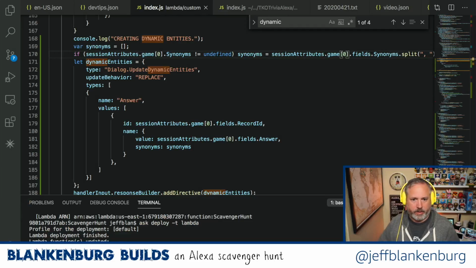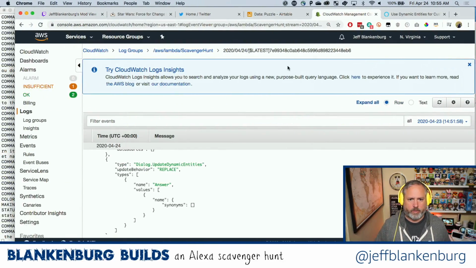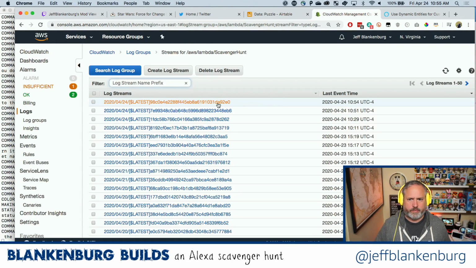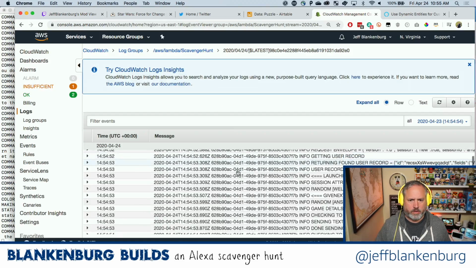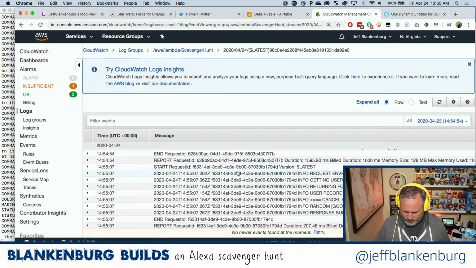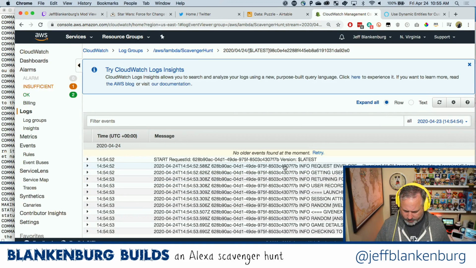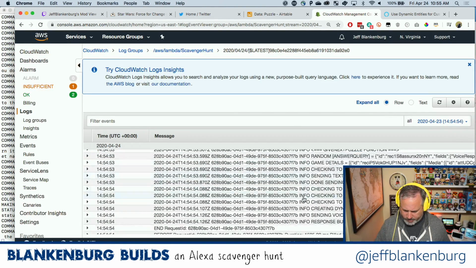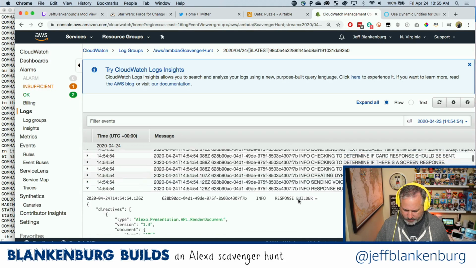Okay, let's take a look at our... that worked. We didn't get an error. We got into the code. What I want to see here is what that looked like. So 54... So it would have been this one. If we look at the response, that's the response builder is what I want to see.